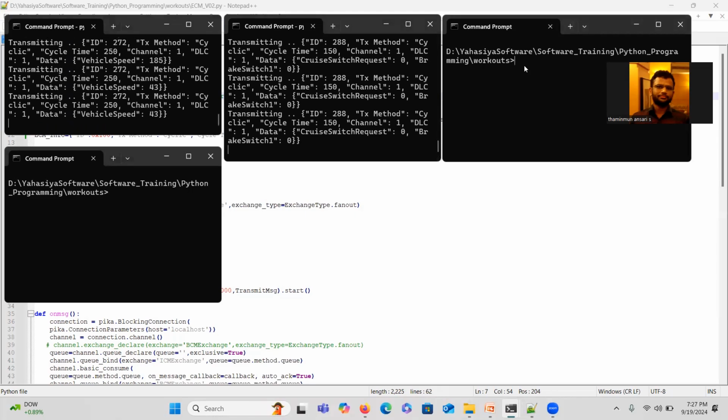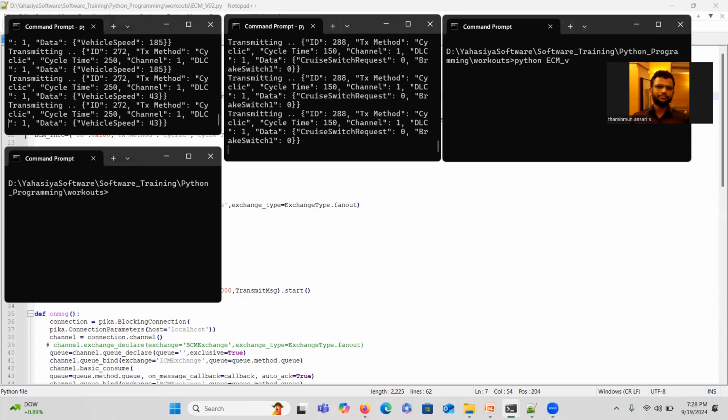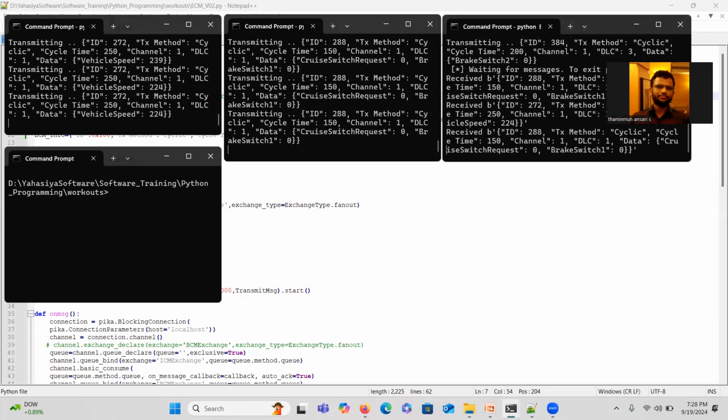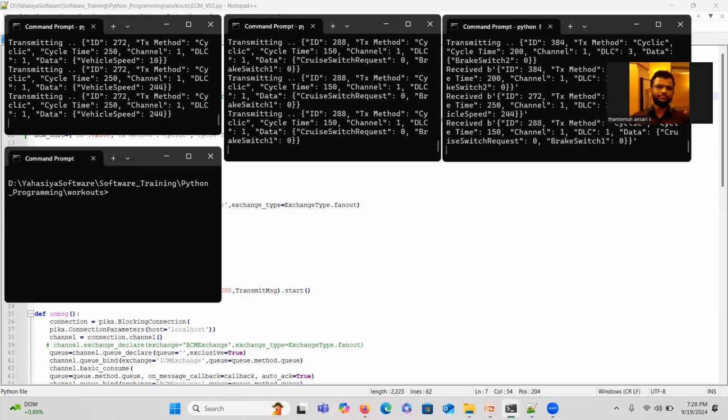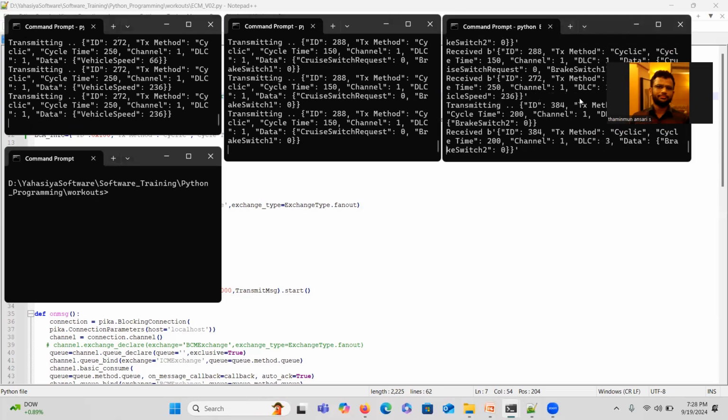Then python, here we are going to run ECM version 2.py. So it is transmitting. I think something is going wrong here. Received.